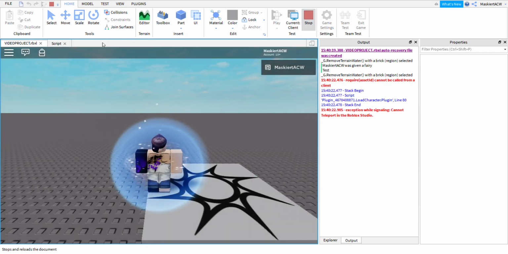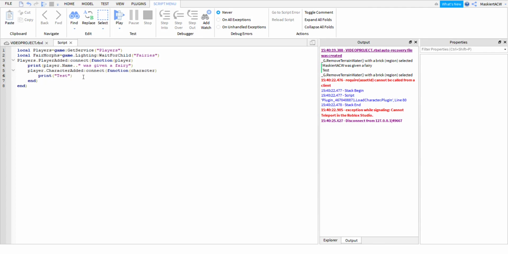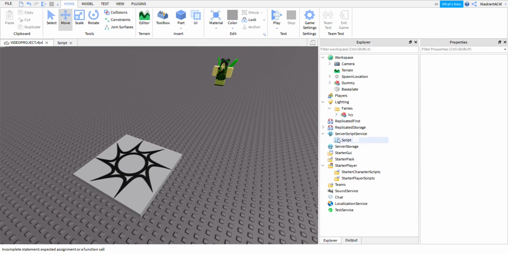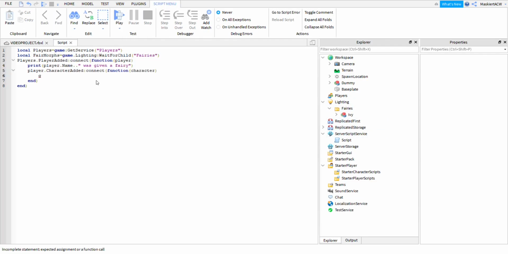So that worked. Next, we'll give this player a random fairy from the Fairies folder. Local newFairy equals fairyMorphs, GetChildren.